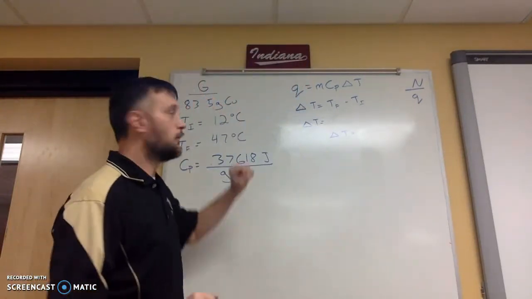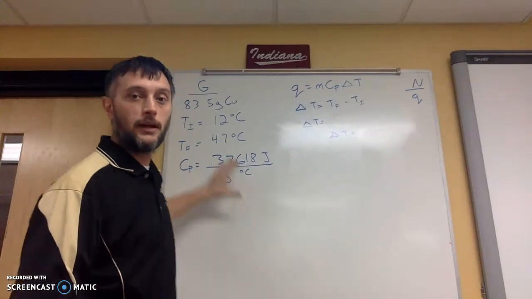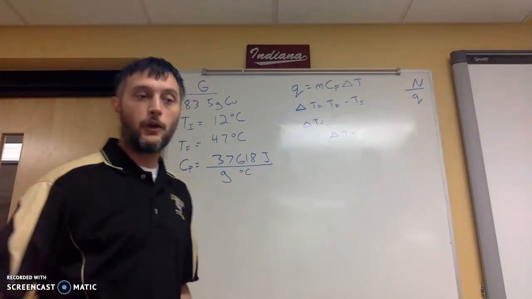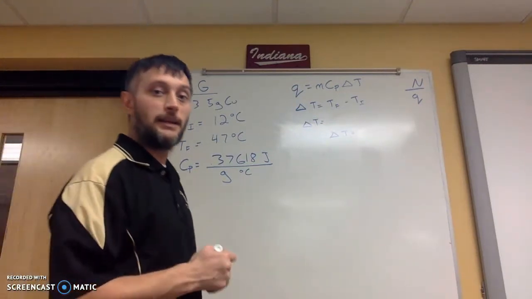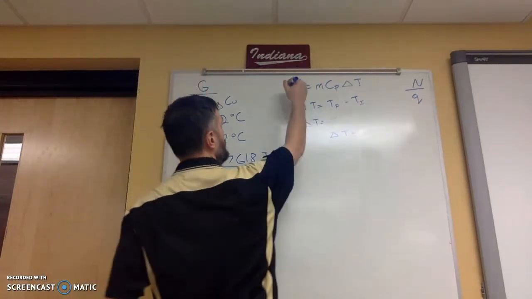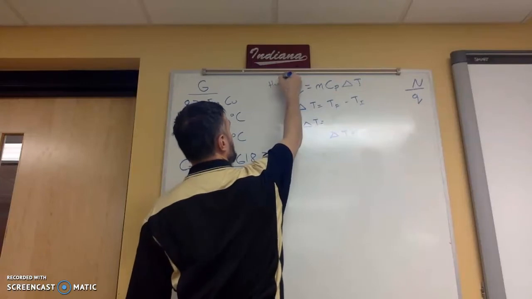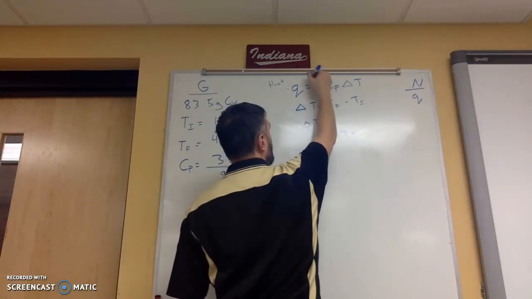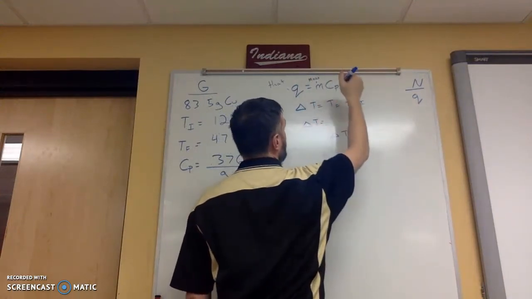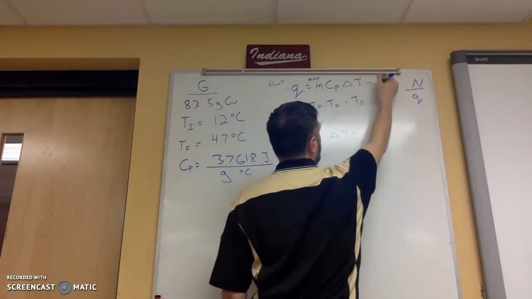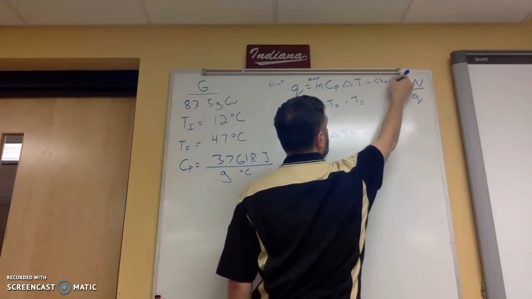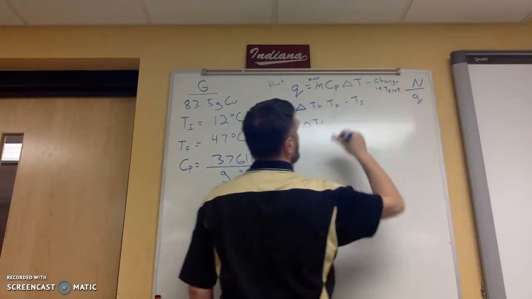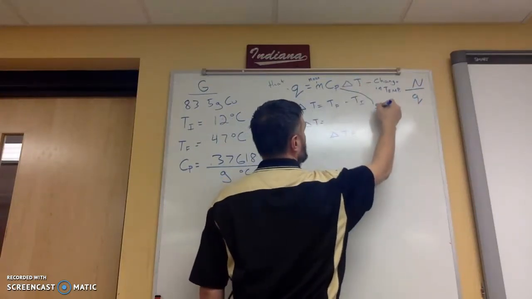So anyway, looking here at our problem, you guys know this given and need setup, we're familiar with that, but we've got some new stuff that we're not familiar with. So let me grab my marker here and label our new stuff, okay? So Q is new. That's what we'll call heat. We haven't dealt with heat at all. We haven't seen lowercase q. We have seen m. M is always mass if it's lowercase. Delta, we know about delta. That's going to be change in, or delta T, so that's going to be change in temp. And then this last thing is our specific heat.